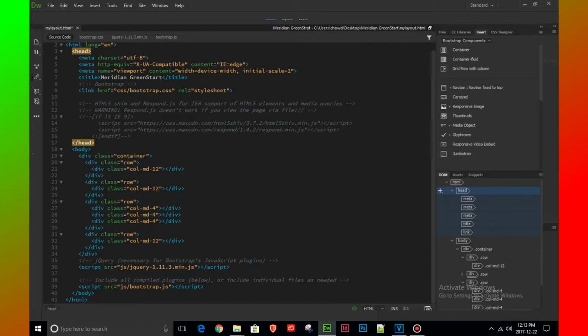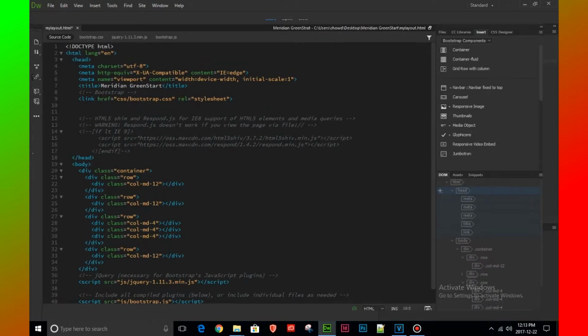By this time I want to put a comment in this area. Comment means HTML comment. In this code area we can put our comments. A comment says who made this website.